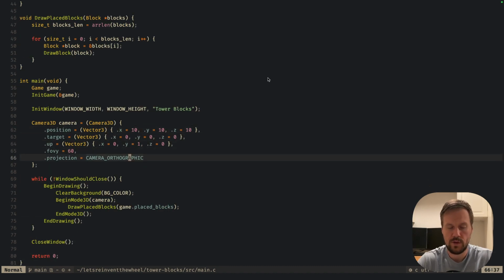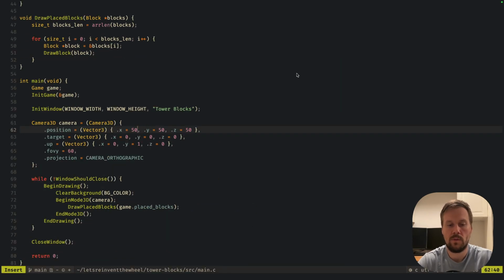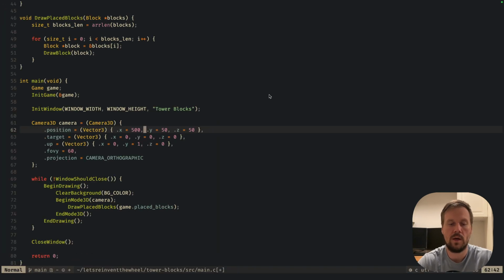There is a very easy fix in our case. Because orthographic projection is used, we can put the camera wherever we want, just keeping the same angle as before, and we should see the tower correctly. There are no more cutoffs happening due to the near plane. We can even have it at 500, and it still works. That's how orthographic projection works. I will add a link in my companion blog to the article about orthographic projection so that you can read more about how it works and how it differs from perspective projection.